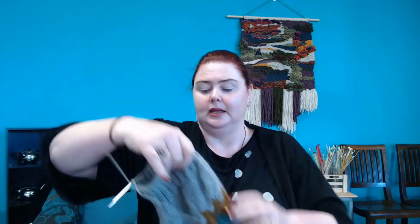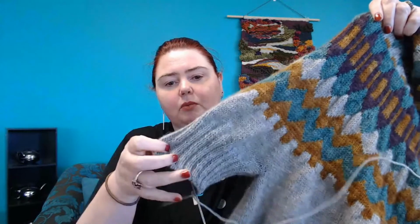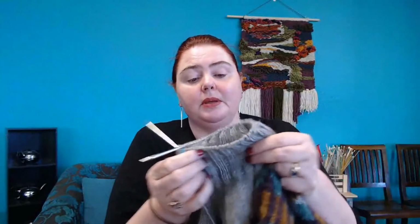Then on Saturday morning, so that was Friday, and then on Saturday morning, I picked up the sleeve. So there's the start of my sleeve. I picked that up, got that worked on, and I am now working around and around with that. Because of the double ribbing in there, I quite like a firm double rib, so I'm actually using a 3.25mm needle on that because I want a nice, good firm ribbing. So that's where I'm at. I've got about another to go on the ribbing for this sleeve and then onto the other.